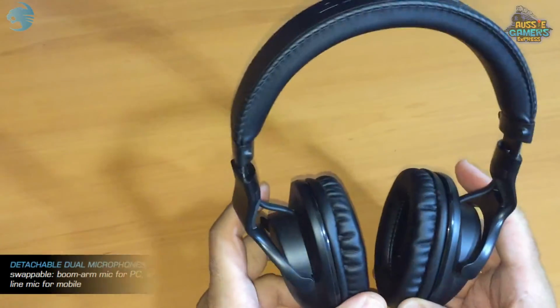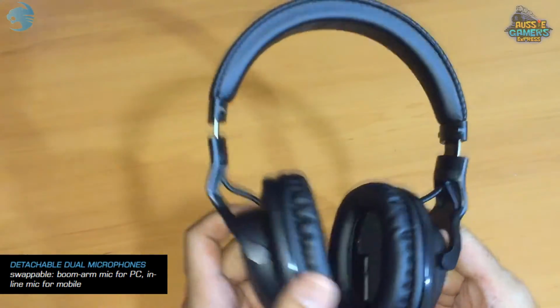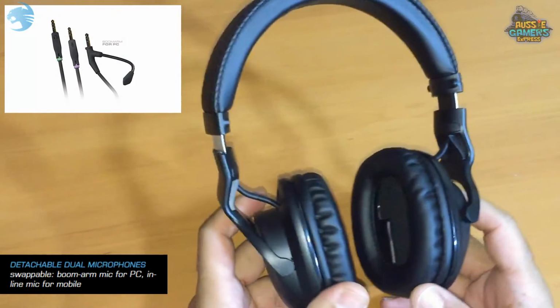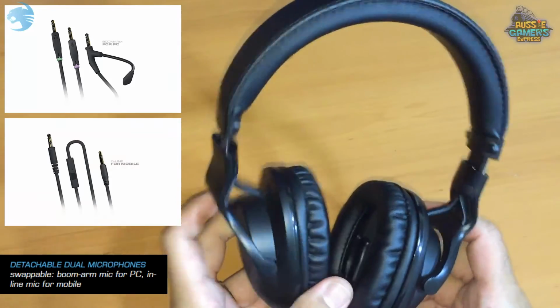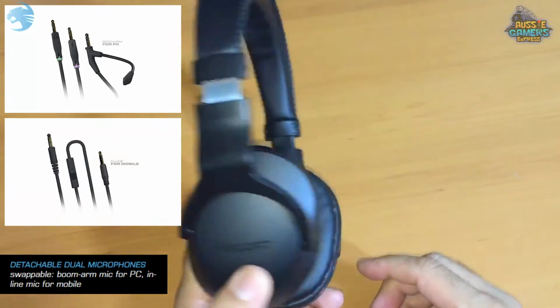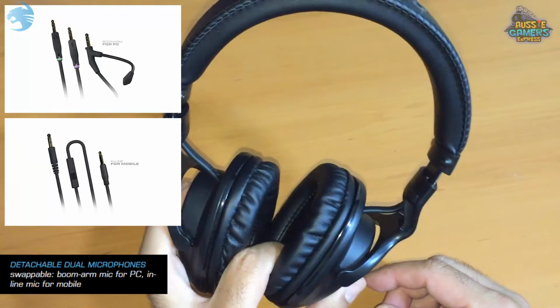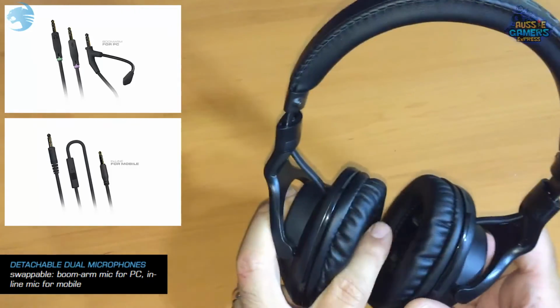Next up, the detachable dual microphones. I've kind of already gone through those. The swappable boom mic for PC and inline mic for mobile. I would have liked to have a mute button on the inline mic with the mobile cable, but that's just a small oversight there, I guess.